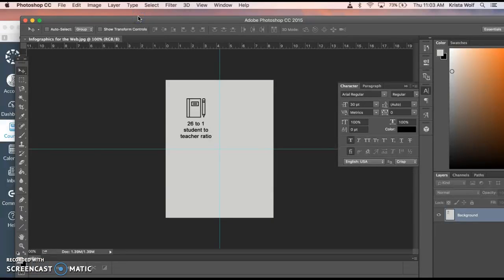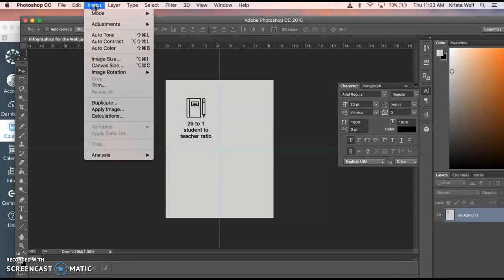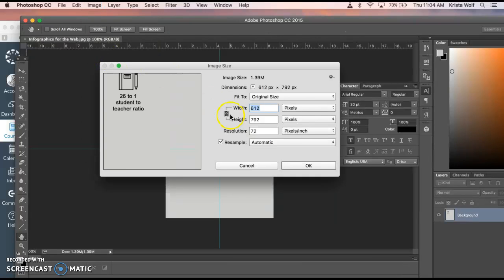And so I have the document open, which just has my example. I'm going to do this example once to show you how to crop and how to save the file. Okay, so we're going to do a couple of things. And the first is we're going to go to the image menu, and we're going to select image size. Okay, so I'm not sure if you can see image at the top in this video, but it's the image menu in Photoshop. We're going to choose image size. And we're going to change from inches, which it was originally, to pixels.